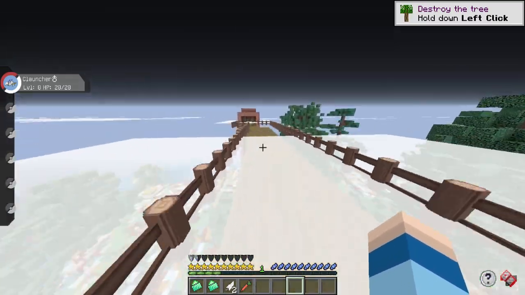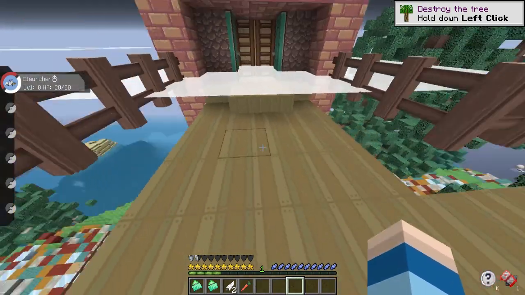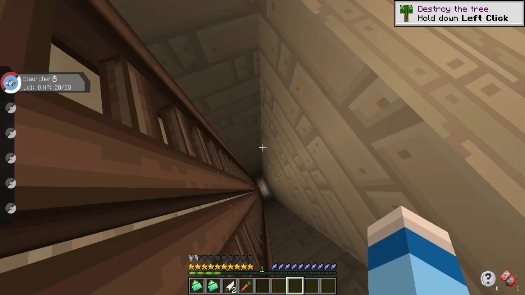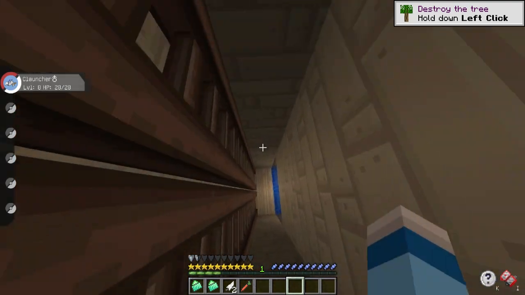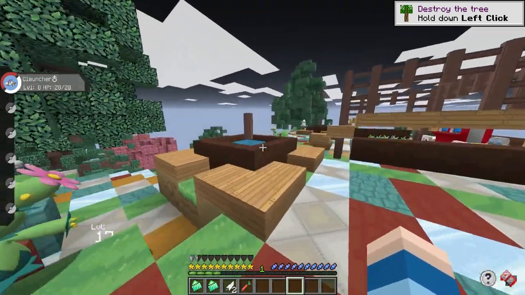Is this someone's house? I don't think this is someone's house, right? No, I don't think so. I think this just goes on top of the mountain, right? I'd assume so. Yeah, it has to be something like that.